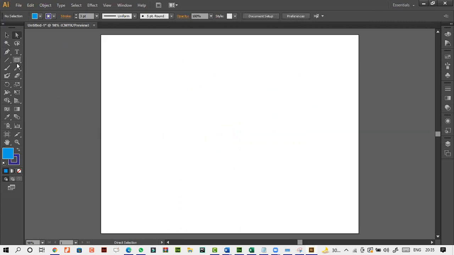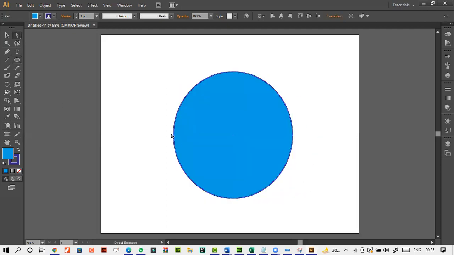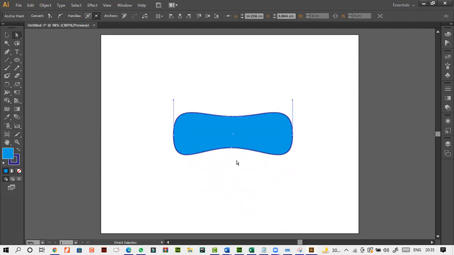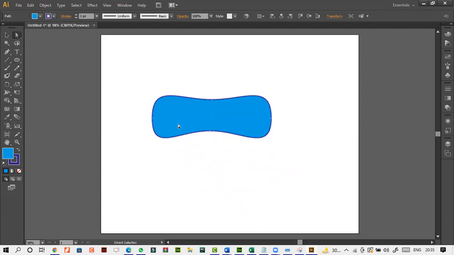For every particular shape that I have, for example, if I make an ellipse with the ellipse tool, I have the direct selection tool over here as well. And let's say if I want to play around with this, I can. And same way I can. So the direct selection tool actually helps us to manipulate the edges that we have.